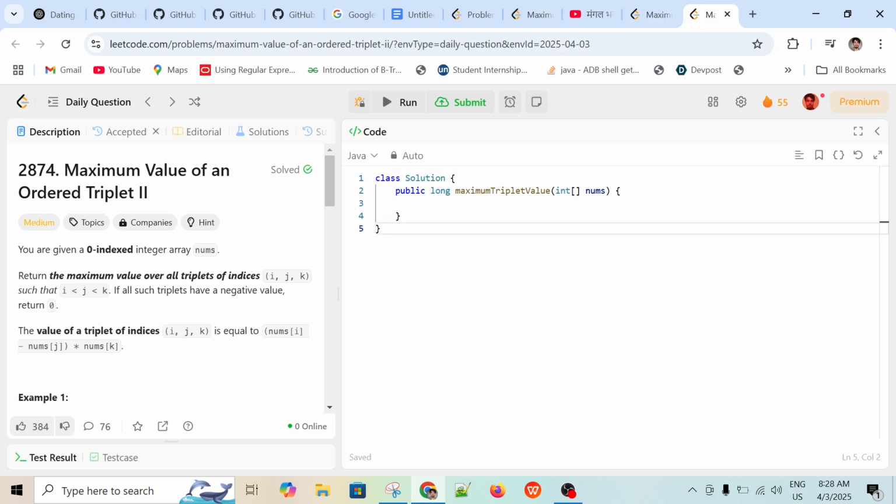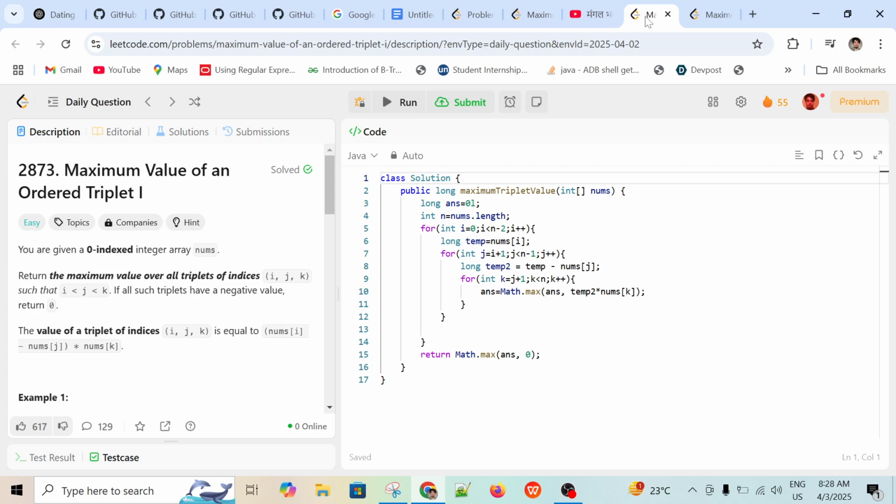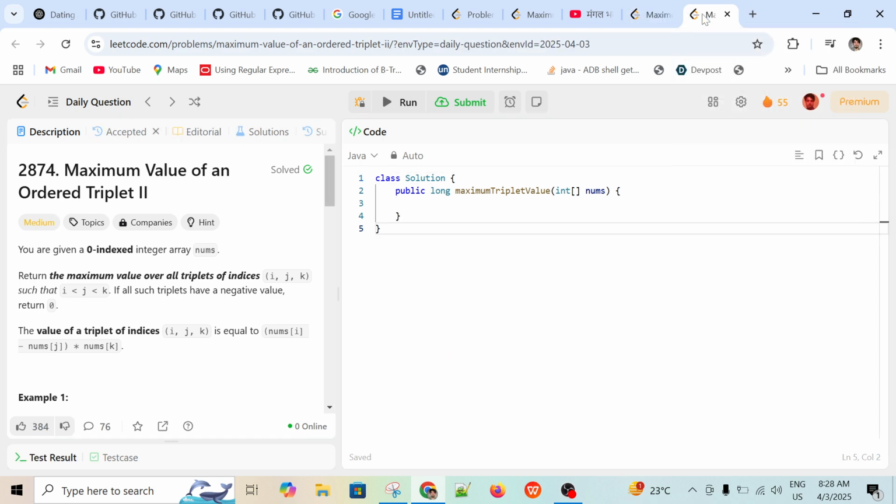I will let you know how we change our approach if the problem is easy, and how we try to optimize it further if it is a medium or hard problem, based on the constraints given in the problem.